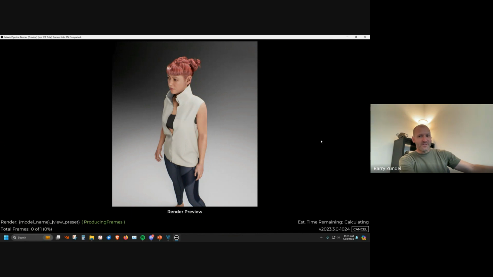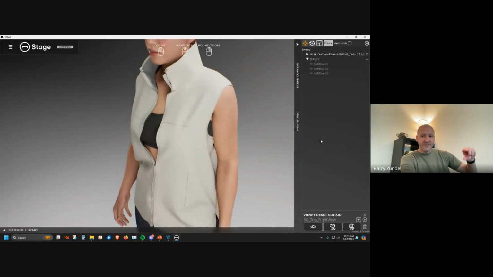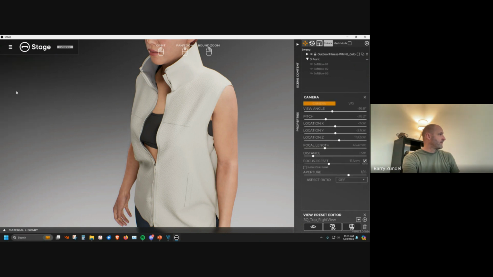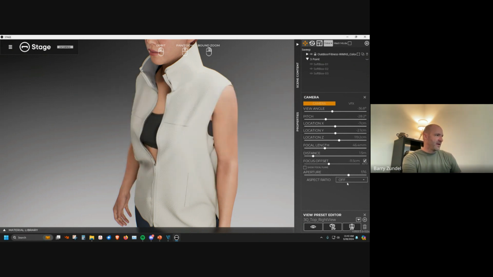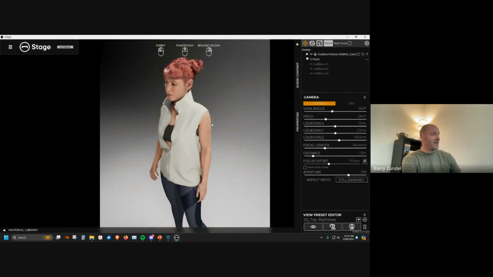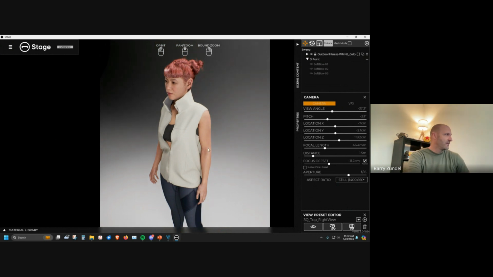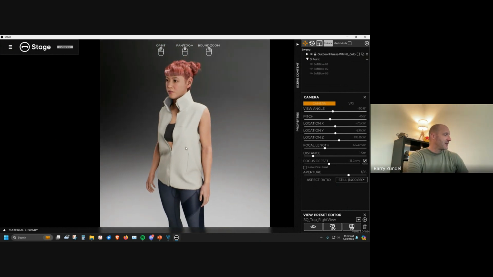Now, one thing you noticed is that my render resolution was different than my viewport. My viewport is set up kind of like a 16:9, but my render resolution was 1400 by 600. If I go into render, oops, like this, render, 1400 by 600. And I don't want that. That's not how I set up my camera. If I wanted to set my camera up like this, I can go into my camera and go to this aspect ratio right here and then pick the still resolution. And now it's showing me what that resolution is and what that aspect ratio is for it. So that way I can just set it up exactly how I want.